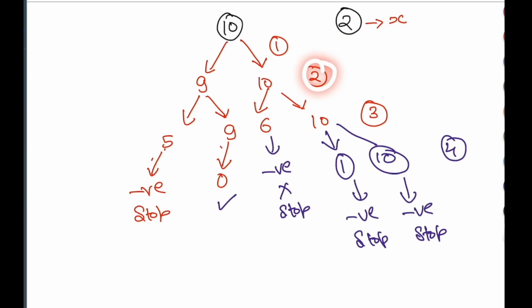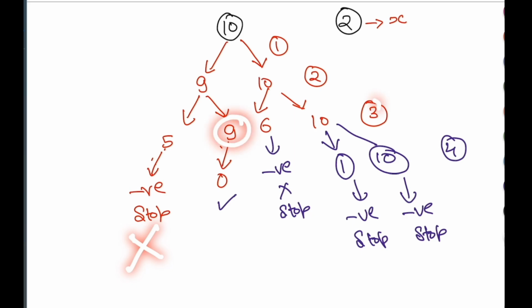Again, if you start with 2, you have two options with both the numbers. If I choose 2, I will need 5 more. If I skip 2, I will need 9 more. For 10, if I choose 2, I will need 6 more. If I skip 2, I will need 10 more, because I am removing 2 to the power 2. That is, this is my nk, and this is x. Now my nk will be 3. That is, now I will have to add 3 to the power x. So if you remove 3 to the power x from 5, this will be negative. So we can stop, because if it is negative, it means that now you are trying to add numbers and your sum is more than 10. So you can stop.